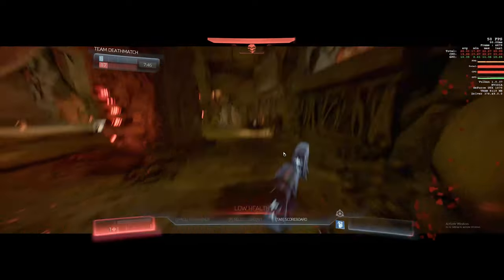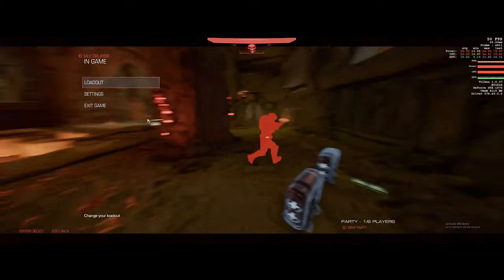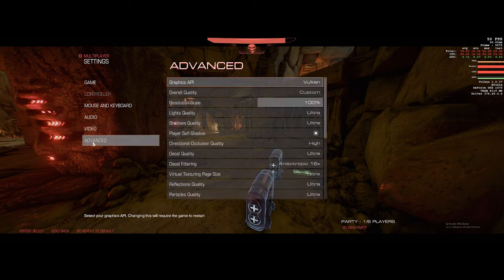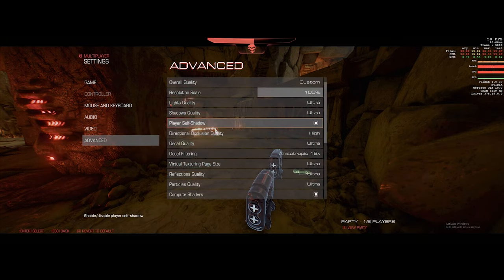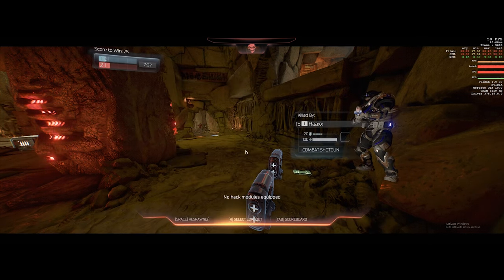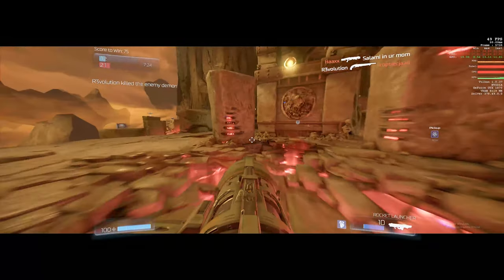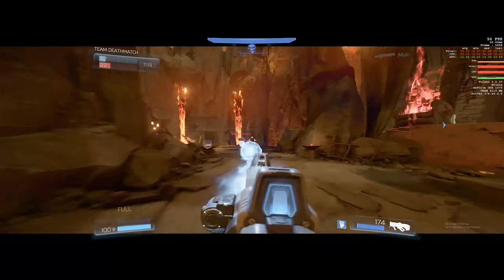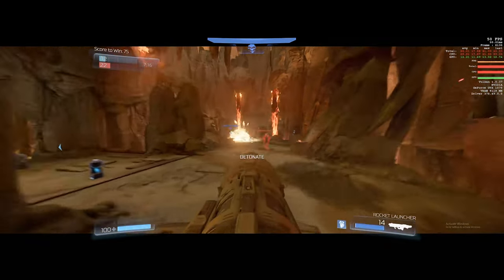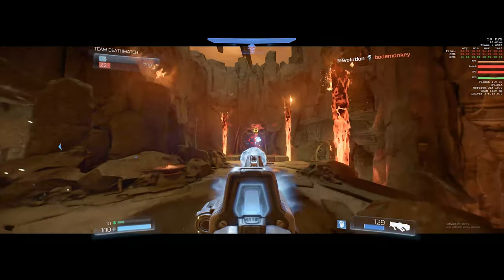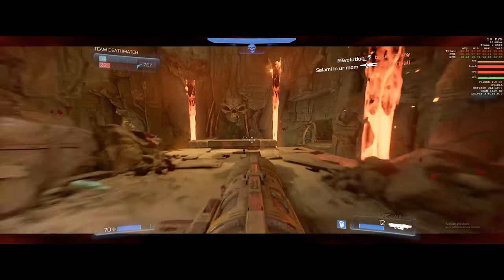So let's take a look at some gaming on this now. The first game we're running here is Doom, and just to show you the settings, screen resolution is 3440 by 1440, Vulkan's on, everything's on ultra on this, and we are locked at roughly 50 frames per second. So I'm gonna go ahead and just jump into some gameplay. You guys can check that out. Everything ran really smooth and fresh. For some reason, I don't know why I didn't go higher than 50, but it was a really steady 50 frames per second all the way through. No slowdowns, no hiccups during gameplay, and it handled that very well.